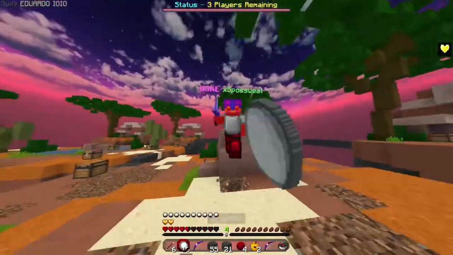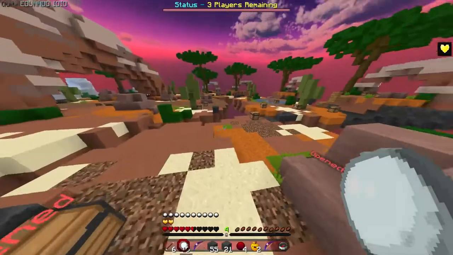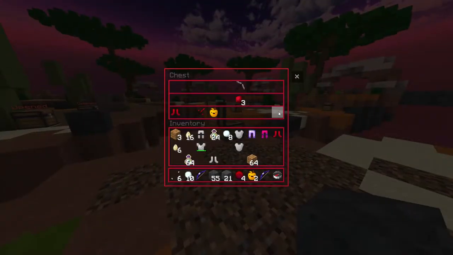This guy takes no KB as well. Holy. There we go. I did not actually manage to get that. I don't know what happened there, but we just switched places and I was able to combo him. Works for me.